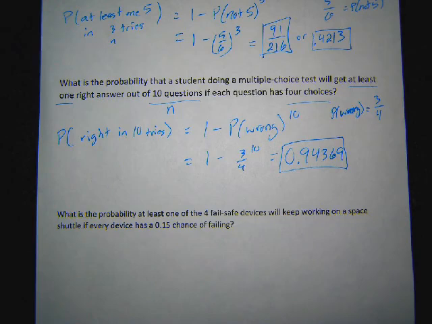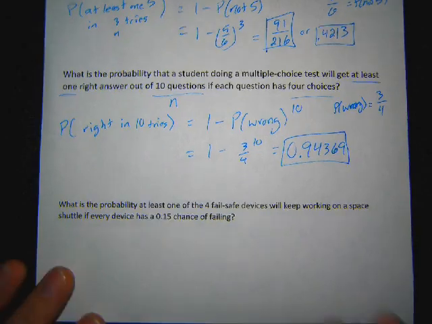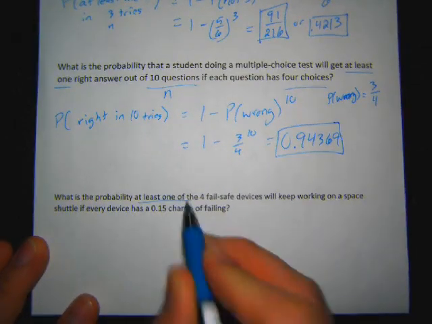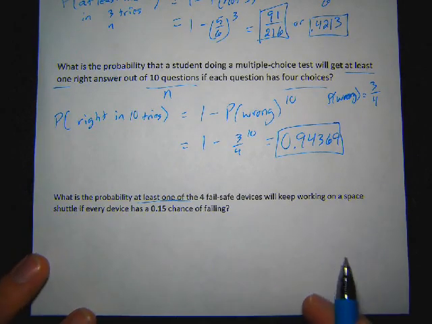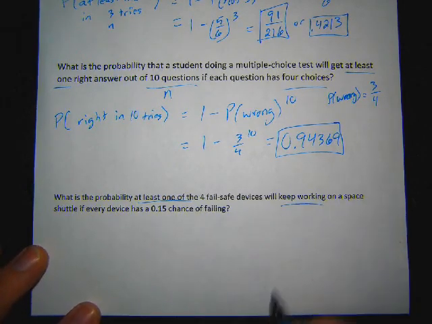So they say something has 4 fail-safes. Each fail-safe has to fail, all 4 of them have to fail before the person's actually in danger. They have 4 fail-safes to keep that from happening. And this is for all over the place. It's for extreme sports, underwater diving, going to space, buildings, anything where you don't want stuff to fail and people to get hurt. So say they want at least one of the fail-safes to keep working, so not to fail.